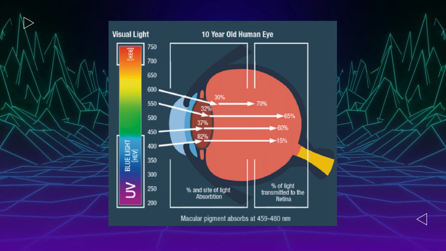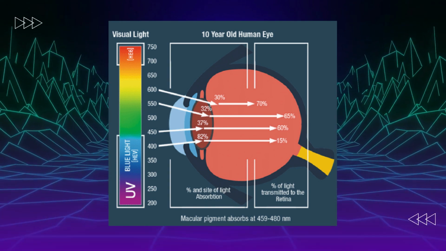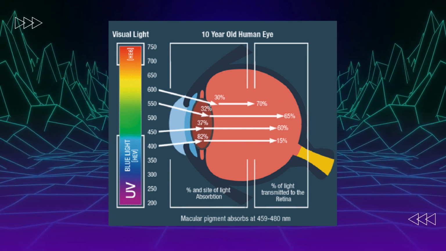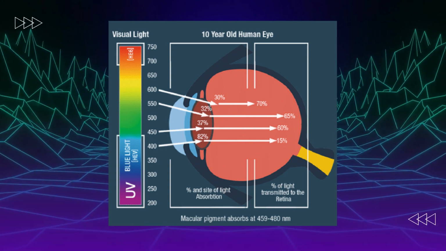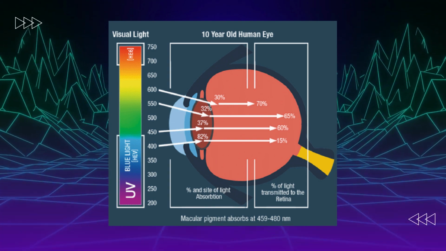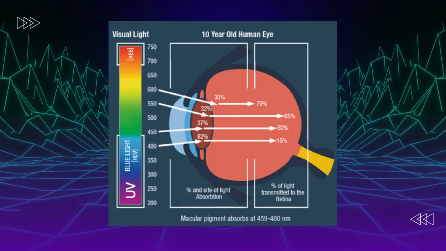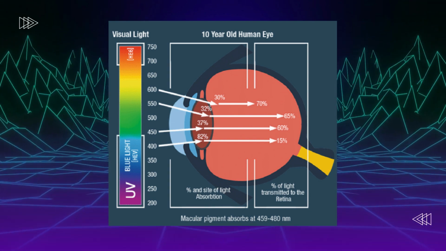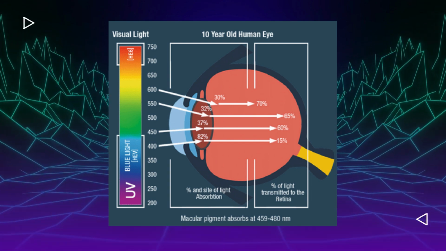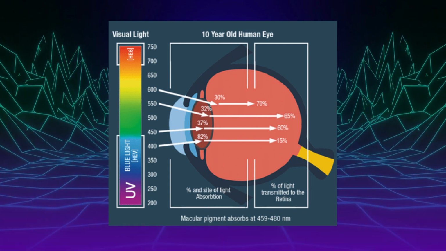Now, the macular pigment in the retina, particularly concentrated in the central macula, absorbs the blue light in the range of 459 to 480 nanometers. This helps protect photoreceptor cells, but is not completely effective, which leaves the retina vulnerable to oxidative stress. Looking at the implications of blue light on retinal damage, high energy blue light can induce oxidative stress in retinal cells, and this can lead to photochemical damage.